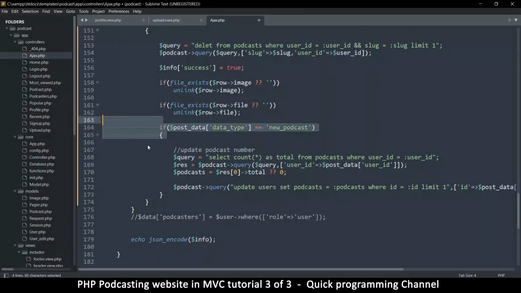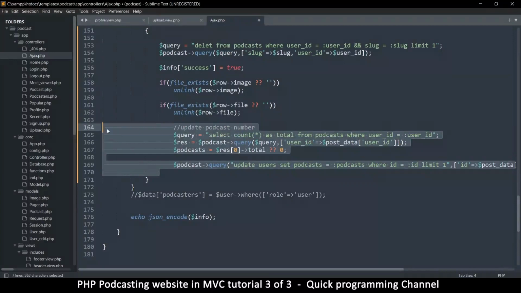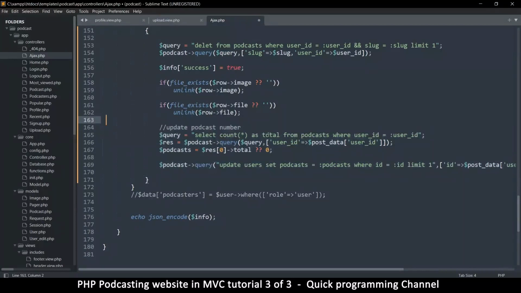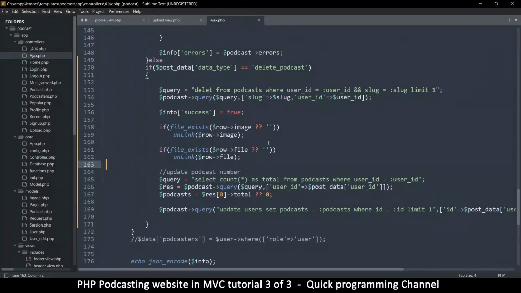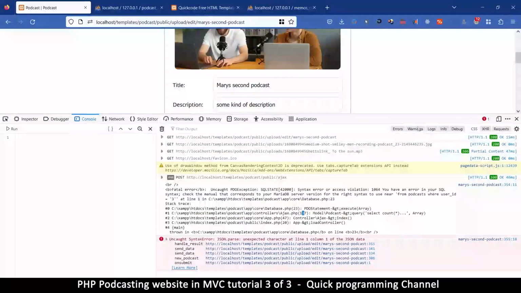I already know this is a delete section, so no need for this part. We just update the podcast number. That's all. Actually, do we need that if statement? Do we though? No, I don't think so. Okay, so great. We update those numbers.